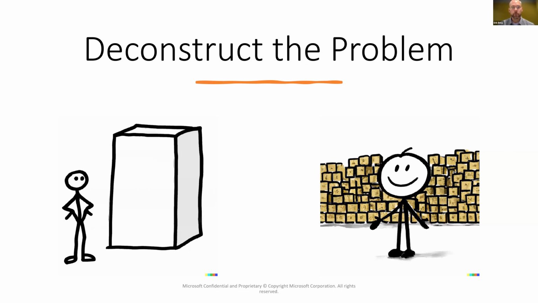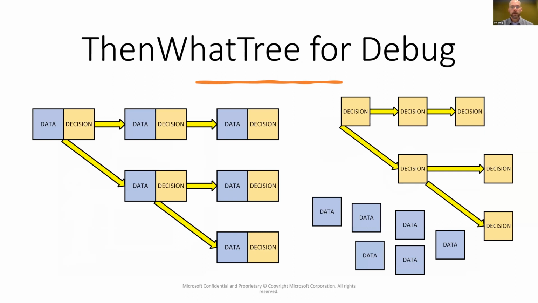So if you're not getting what you want, take a step back, break it down. I think part of what has enabled me to make fast progress on this, and why a lot of the interaction with generative AI has been fairly intuitive, is the tool that Mohammed alluded to, the DDT tool. It's a tool that I co-developed with Synopsys. It was based on an open source package that I wrote called Then What Tree.